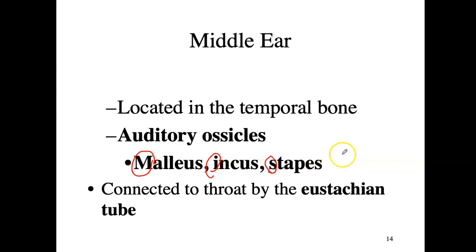Malleus, incus, and stapes. And this region of the middle ear is connected to your throat by the Eustachian tube. So you have this tube that comes from the ear down into your throat. You know that, right? Because when you get a terrible cold and all of a sudden you have fluid everywhere in your nose and your ears and your eyes are watery, and then you have this postnasal drip where you're trying to swallow, right? And it's because this fluid from your ear is draining into the back of your throat, through the Eustachian tube.